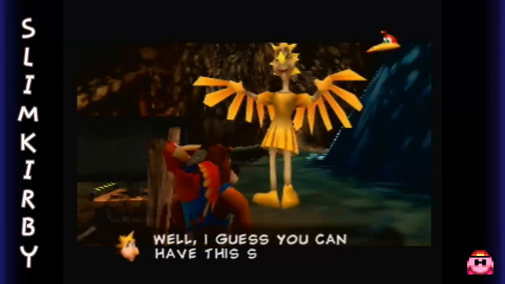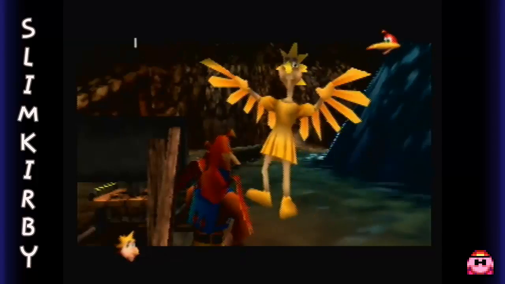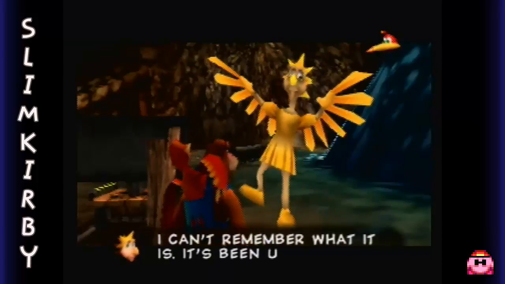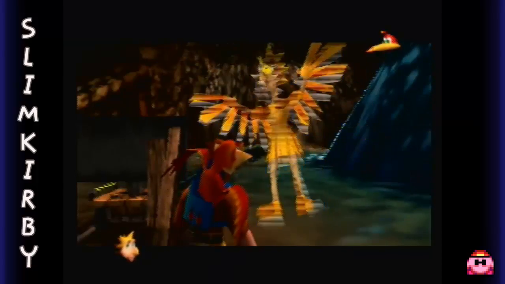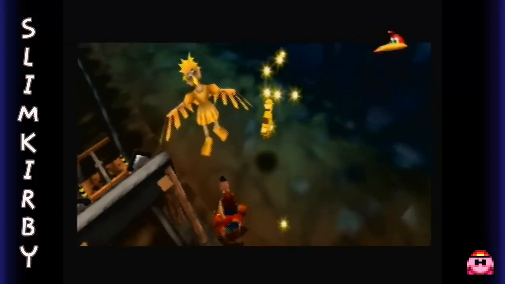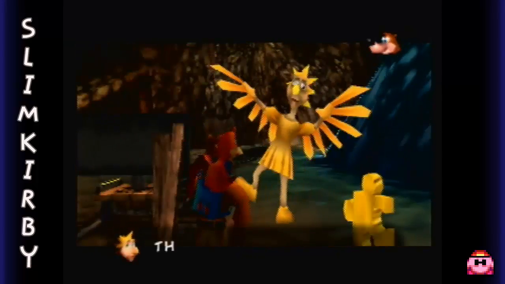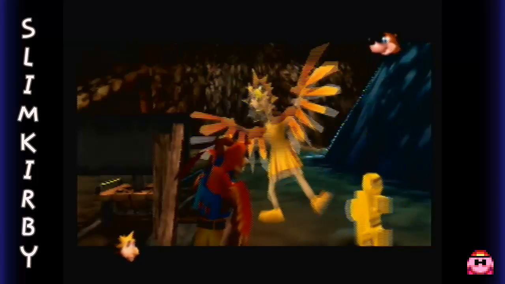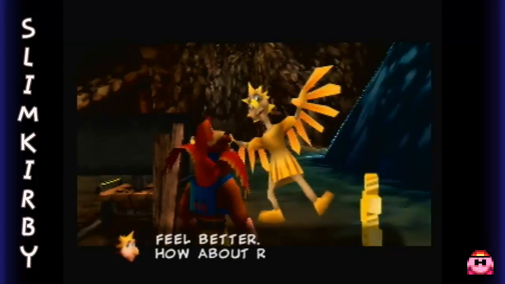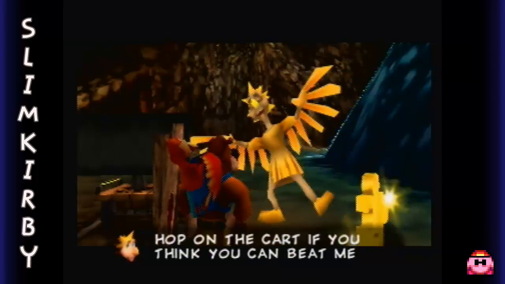Well, I guess you can have this shiny thing I found before I got locked in that cage. Is it a jiggy? I can't remember what it is. It's been under my wing for days. Ew. I'm not sure we want it in that case. I'm kind of with Kazooie, but we kind of have to. That was a fine race. Sure was. My wings are starting to feel better. How about racing back again? Up on the card if you think you can beat me again.